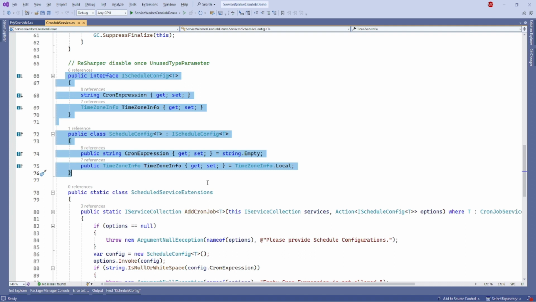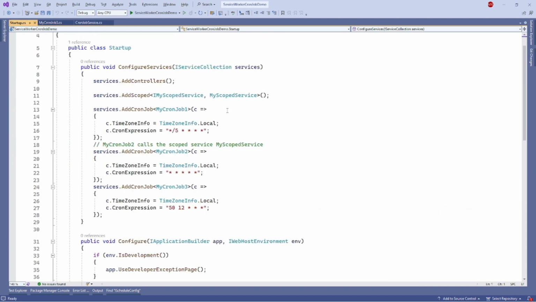Since schedule configurations will be the same for all cron jobs, we don't want to define a separate class for a schedule configuration in each cron job class. However, if we use only one IScheduleConfig type, then it won't be able to work well with the DI system because the DI container only instantiates one instance of the IScheduleConfig type. In other words, the last registered schedule config instance will be passed to all background jobs. Thus, the background jobs are not able to have different schedules, which is not what we want.